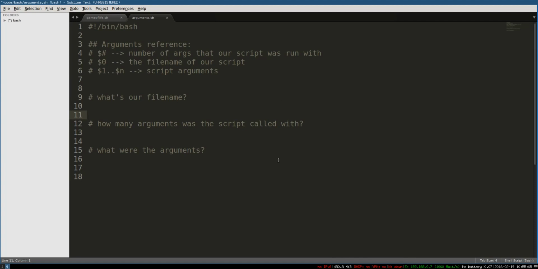Now, in general, I've already mentioned before that I think Bash is suited best to light task automation, so you probably don't want to get too fancy with this stuff. I mean, you can do more complicated things with Bash, but in general, when I find myself doing complex things with arguments, like passing in key value lists and doing a lot of validation, a lot of the time it's better to be using, I don't want to say this, but a quote-unquote real programming language that has libraries for dealing with that sort of thing.